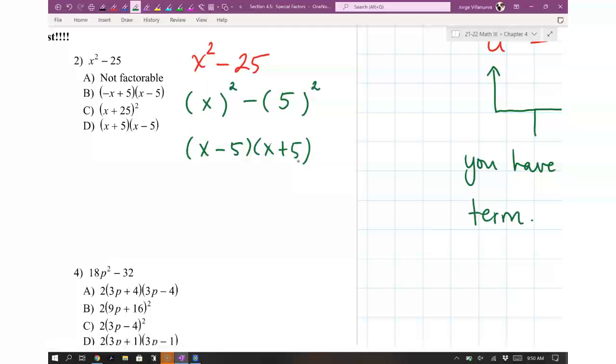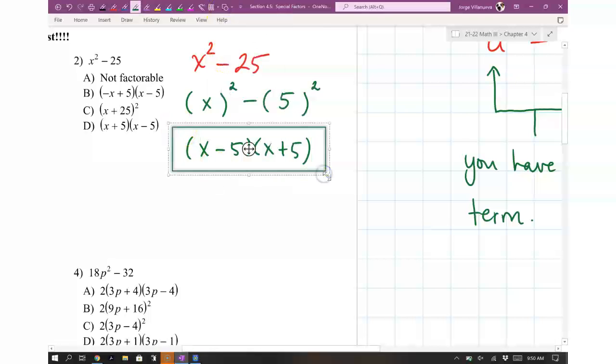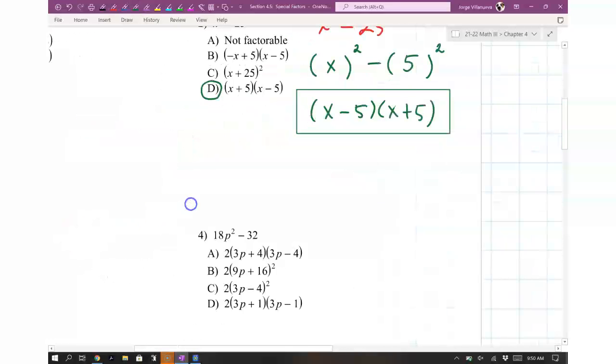A student asked me before, could I do the x method with this? Yes, you could, but it's not necessary. Okay? When you notice that it's one of these types of problems, just use the formula they gave you. So for us, this would have been part D. Okay? Now let's look back at something like number 1.